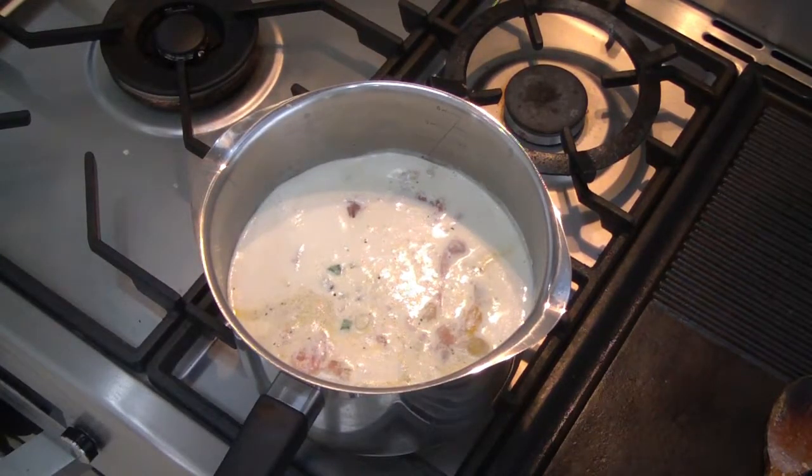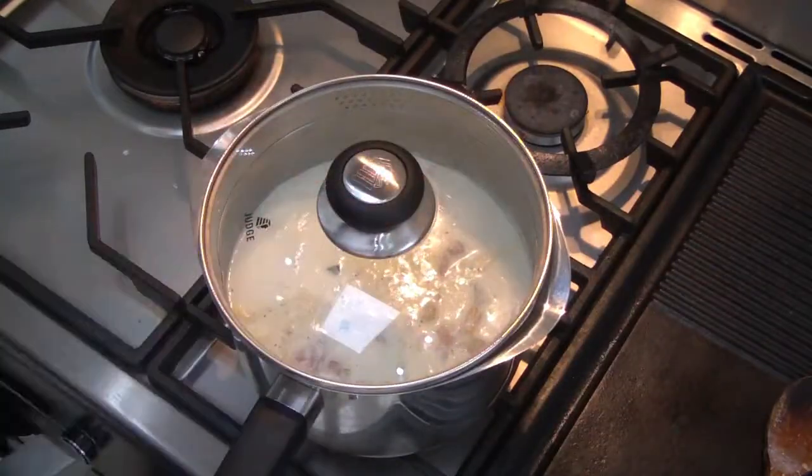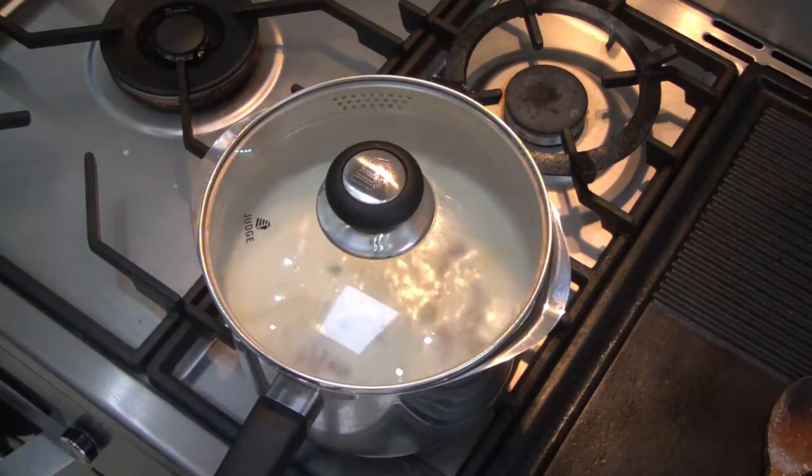Finally, all we do now is we let this simmer away for, I would say, about 5 to 6 minutes. Sorry, let me just put the lid on there. Lid on, simmer away on the lowest temperature, on the lowest heat, for about 5 to 6 minutes before we transfer it into its baking dish.